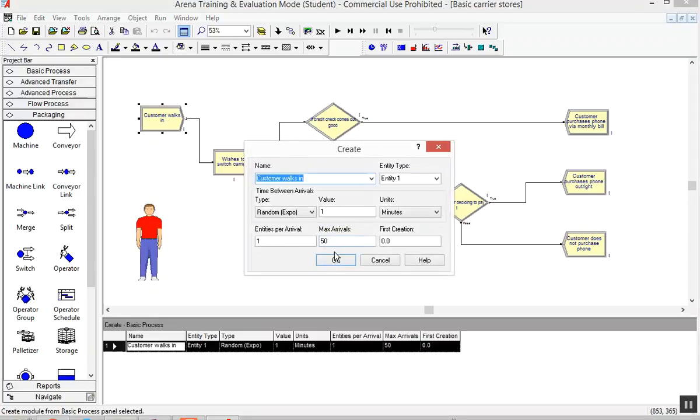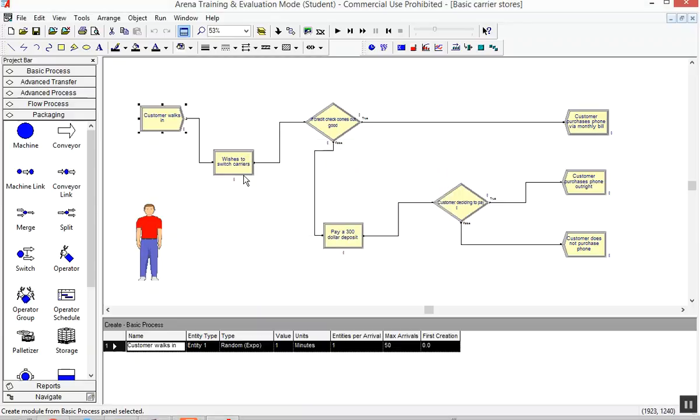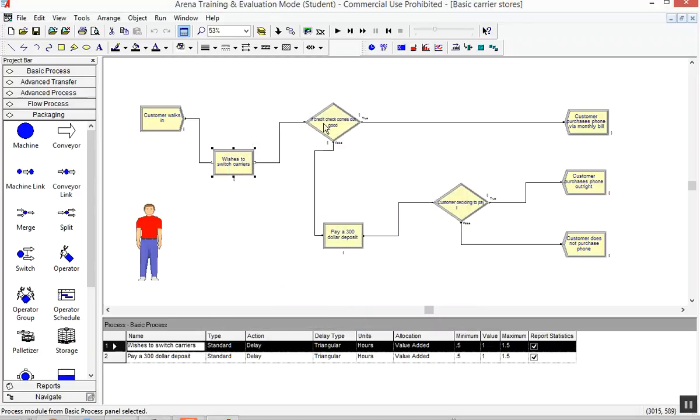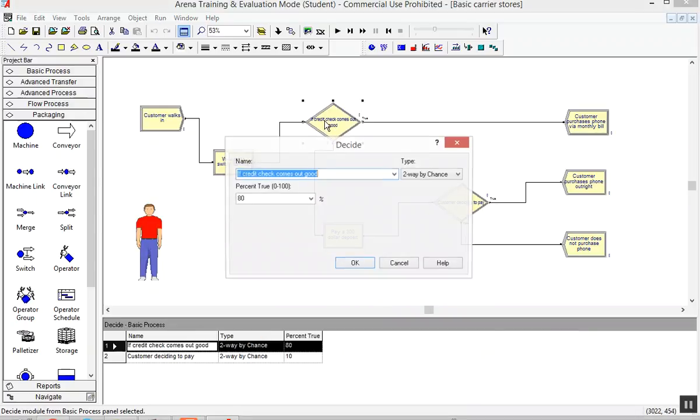So this one's only running to 50 arrivals, 1 minute random, first process. This is not seize delay release, this is just delay, so I'm not quite sure how this is going to behave. I'm not sure this is going to run because this was the one I think that had the hours in it. So the parts are arriving by minutes but are being processed by hours, which could very well be reality in the phone store.